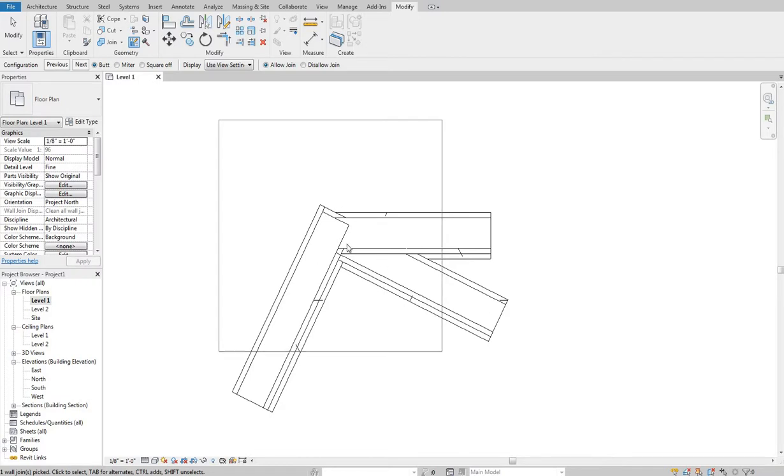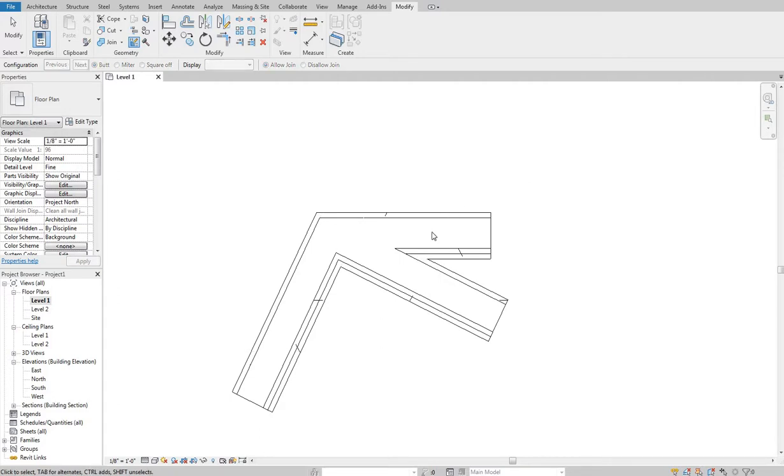So this one is overriding this one. I can scroll through a whole bunch of different options of how I want that joint to look. So maybe I want that one, probably not. That's probably a framing nightmare if this is how you want to frame that one in. Now this one's different. But as you scroll through, you can get some slightly better options of how this might all work together. So that one's probably the cleanest one that I've got, and once I get rid of it, it gets rid of the stud layer and how that all works together.